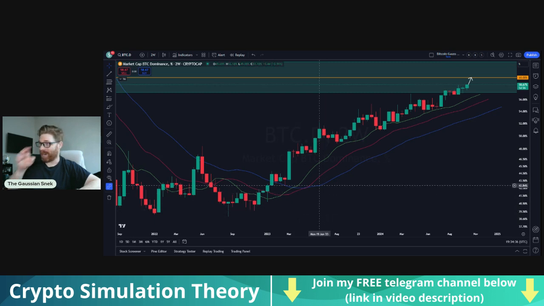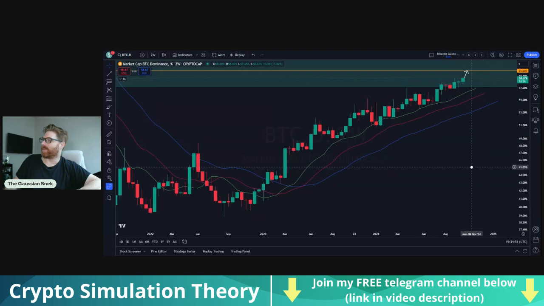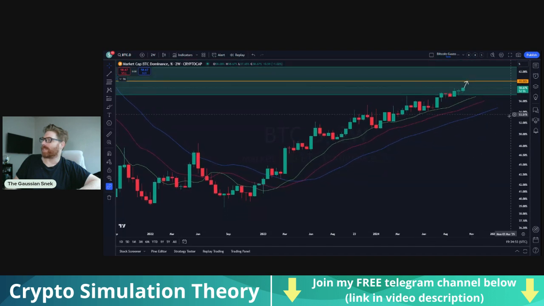Bitcoin dominance right now has the alligator jaws open. So the alligator's awake. The mouth is above the lips, which is above the jawline. I think Bitcoin dominance has a date with this trend line at 60%. I think Bitcoin dominance will likely top somewhere between 60 and 63%. It's hard for me to say exactly where it will top, but somewhere in this green zone. It's already in the green zone.